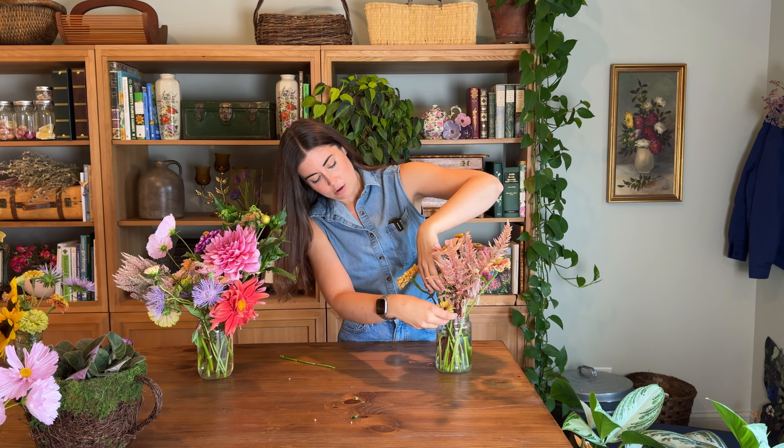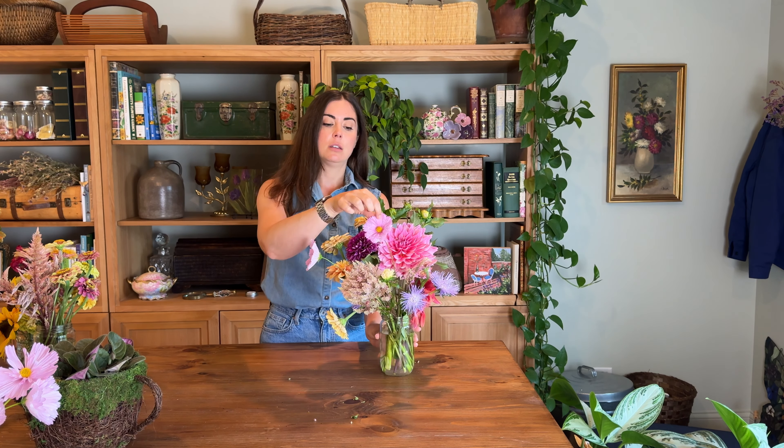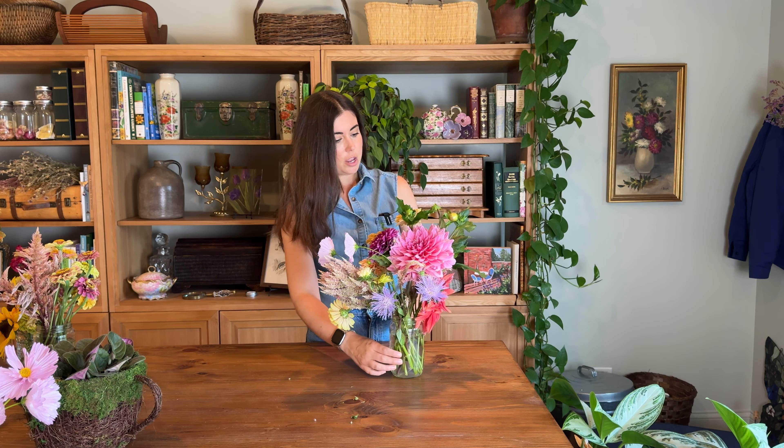Then I have my jar with my dahlias. The celosia, asters, and zinnias I've covered. I have my Cupcake Blush cosmos. This pink one is the Otto's Thrill dahlia — a branch broke off because I wasn't being careful, but it gave it a really long stem so it'll work well in the vases. This was supposed to be a pink dahlia but it turned out purple — I think it was called something Pizzazz. And this orange one is the Fairway Spur. I think that's everything, so we'll take all the flowers over to the wall, fill the vases with water, and make a display.